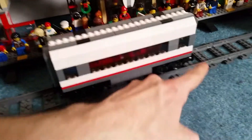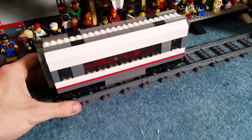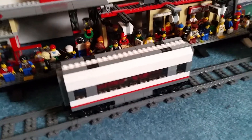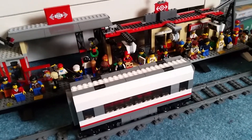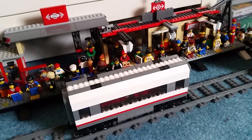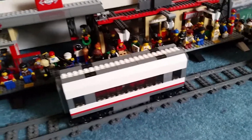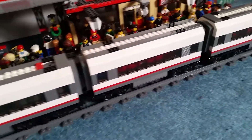Just looking at this as a standalone coach — either with or without the two engine pieces — it's so bland, there's nothing to it. The red stripe that goes along there, it's not enough. You need more colour. Personally, white goes with either green, red, or blue. You've got some red — fair enough — but put some more red in it, like another stripe going along the top maybe. But blue or green, something more brighter and more vibrant, would look amazing.